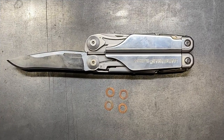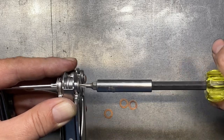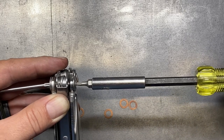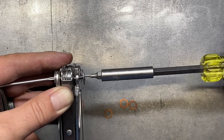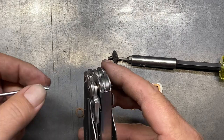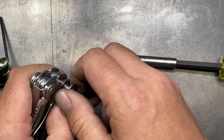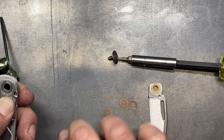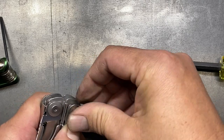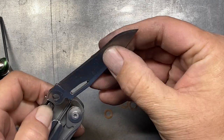I took the barrel out, removed the screw, and tried putting the second phosphorous bronze washer on the outside, but I didn't see any discernible difference — I couldn't tell it was operating any smoother. In fact, I think it works better just the way it is. The barrel for this screw and barrel combination doesn't quite go all the way through the knife blade anyway — it's the wrong diameter. The barrel would actually have to stick out of the knife blade just a little bit, but as it is it sits a little below it, so it really doesn't do any good. Honestly, I don't see the benefit of putting the phosphorous bronze washer in this particular style.